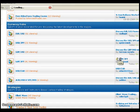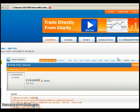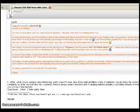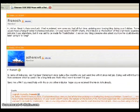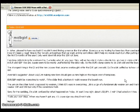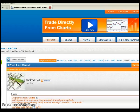And again, I just want to really emphasize this point. It depends on your exact mindset when you're viewing. Me as a trader, I have some experience. So how I personally use the forum is I go through and read what people are saying about the euro, what their trade ideas are. I try to maintain my own individual objectivity, and I really don't pay much attention to what other traders are saying in terms of my trading. I'm not going to see something on a forum and then jump into a trade, but it will open my eyes to certain trading opportunities, maybe a certain line or a certain time frame that I haven't looked at before. So that's one way that I personally like to utilize the DailyFX forum.